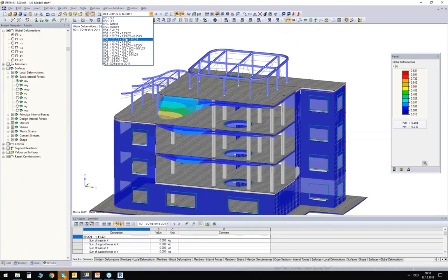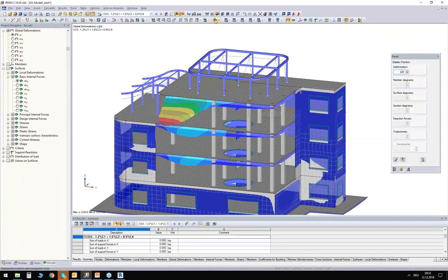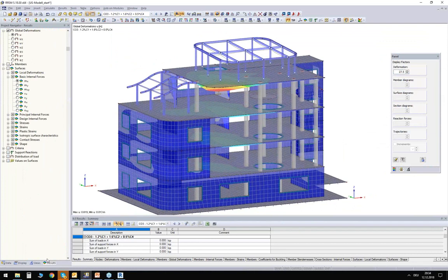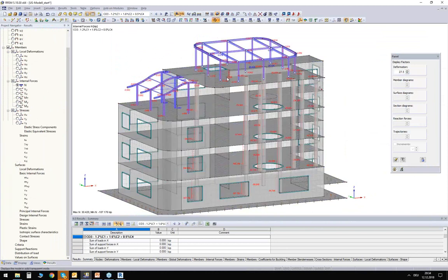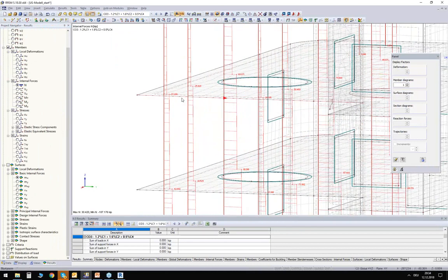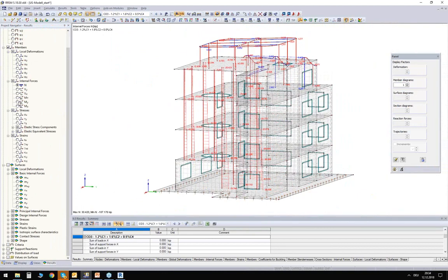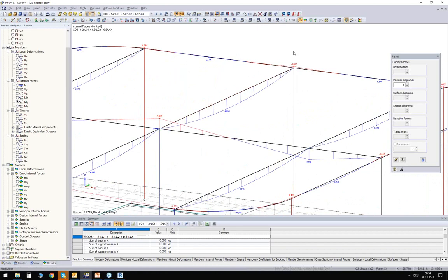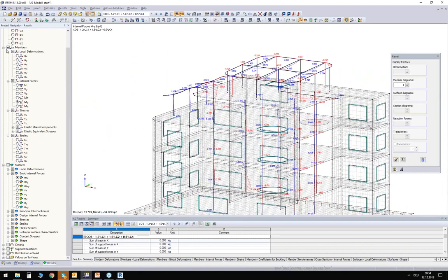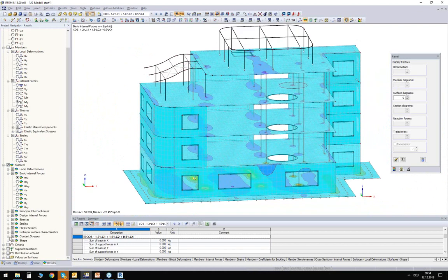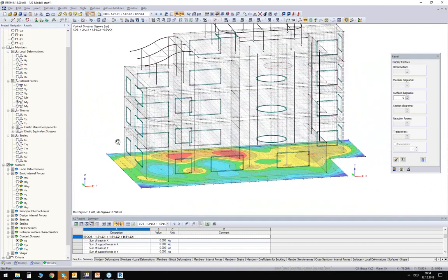And I can switch now again between my combinations and display for each combination my result. Let me decrease a little bit the display factor, otherwise it looks like the structure is failing. On the left side, I have my result navigator now. I can switch between deformations or member internal forces. So for example, you can see really nicely that the axial force in the columns will be increased every time it intersects with a slab, of course. I can also display some bending moments, maybe to double check if the hinges I defined work correctly. I can, of course, also take a look at the results in my surfaces, maybe some bending moments in my surfaces, or even the contact stresses on the foundation plate on the bottom.